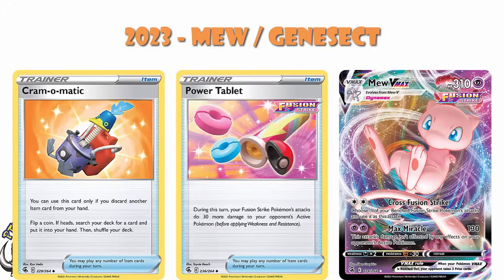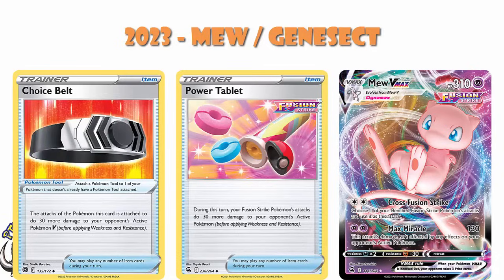Power Tablet let your Fusion Strike Pokemon do an extra 30 damage this turn, and you would also play this alongside Choice Belt to do 30 more to EXs and Vs, and you would basically be able to do a lot more damage than it looked like. You could reach to some big impressive KOs.